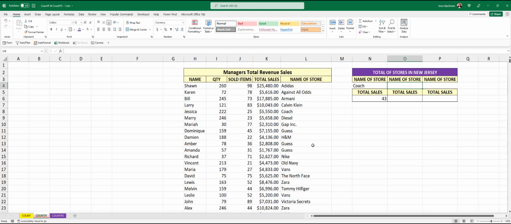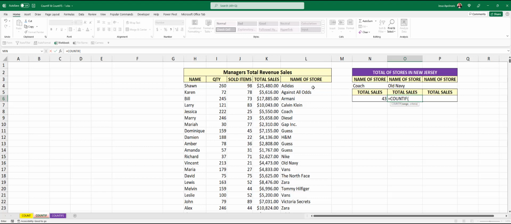Let's say I want to do Old Navy. I'm going to type Old Navy. Now I'm going to type equal, COUNTIF, down arrow, tab. As soon as this is highlighted, you hit tab on the keyboard using PC.